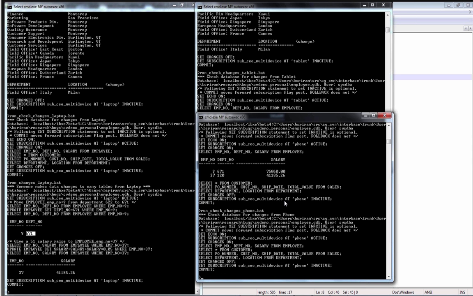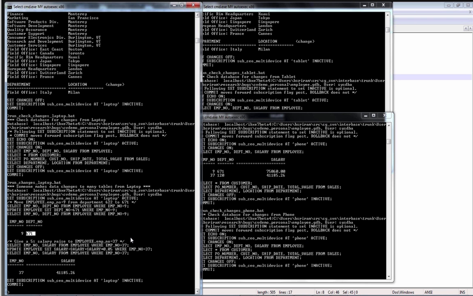Now, the relevancy here, of course, is that your application can only work on the changed data and you can do something with it. But the more important thing here is that you can set up your subscription such that bandwidth consumption is at a minimum, and you don't have to select all of the records or implement any schema changes to track changes within the table. All you do is set up your subscriptions, and InterBase will notify you of all change data.